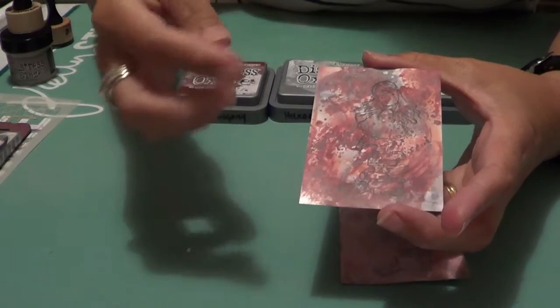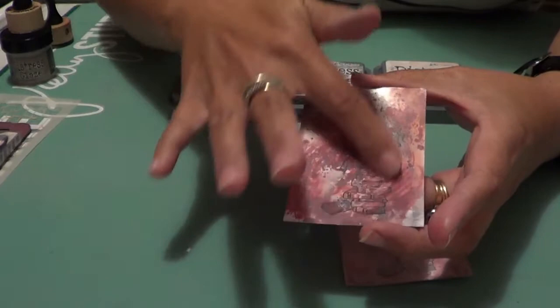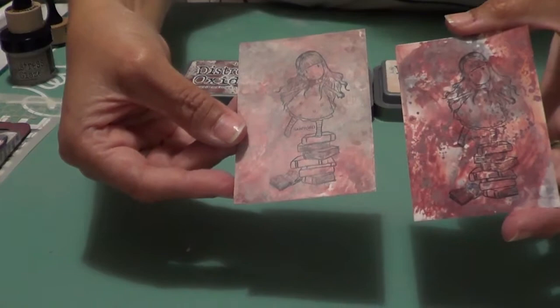So I have heat set the archival on there, and as I rub, you'll notice that it does not smudge or fade at all. Okay, so it makes things waterproof, even though archival is usually waterproof anyway, but it lasts much longer on the Distress after a coat of glaze as opposed to before a coat of glaze. Okay, so that's that set there.